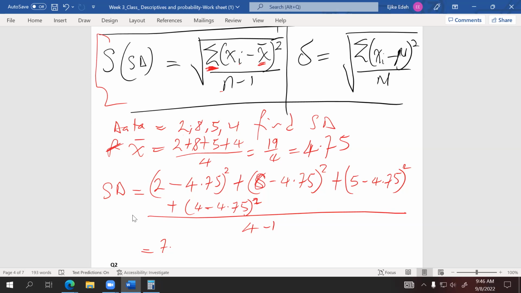Please go ahead. 7.5625. Thank you. So did you square? Yes, you squared. So what we did here is 2 minus 4.75, and the result raised to the power of 2, the result multiplied by itself. So we have this value here. Then let's go to the next one, and someone else should be working this. If you catch anyone wrong, let us know, please.